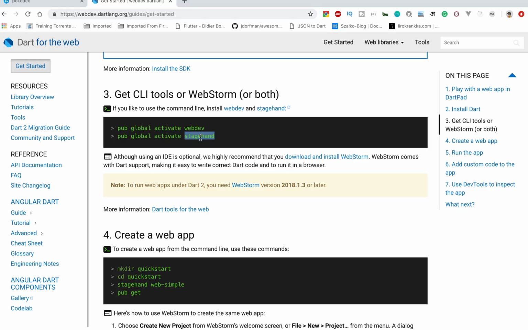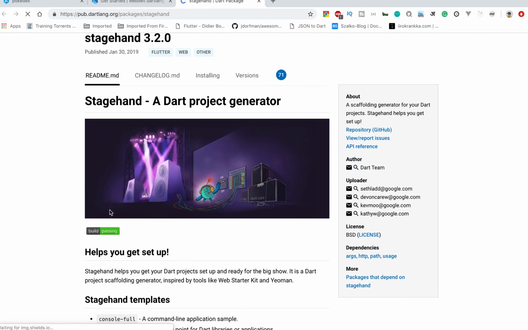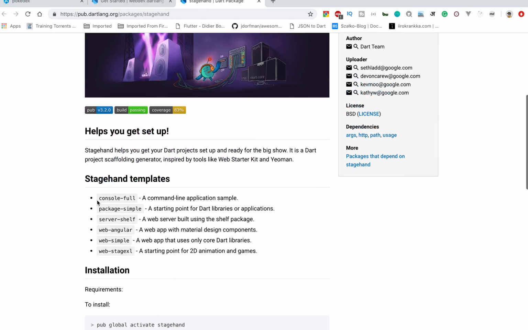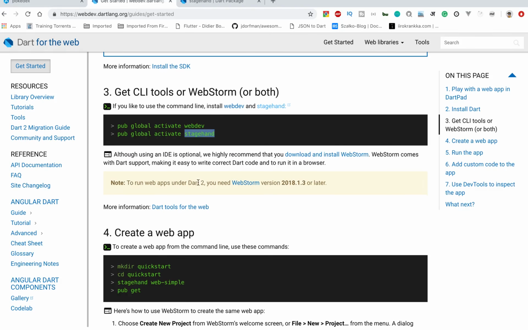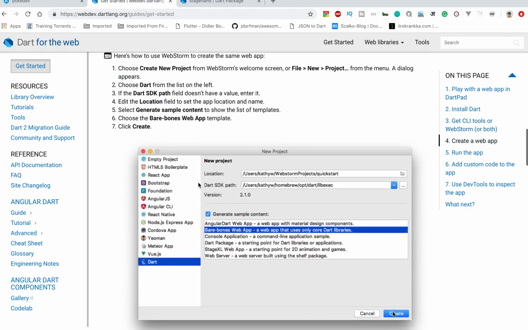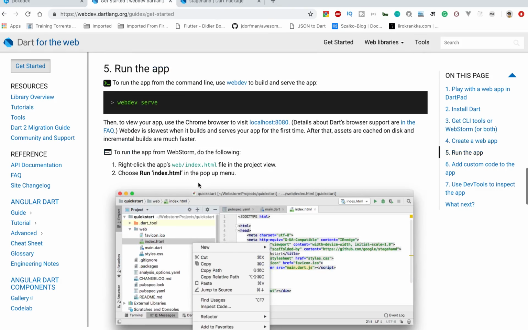It can be a console application or an Angular application or whatever; there are so many kinds of applications you can make. You can click on these links, which will open the Stagehand Dart project generator. These are the commands you can use to generate different kinds of projects, and then we'll see how we can create the AngularDart app.